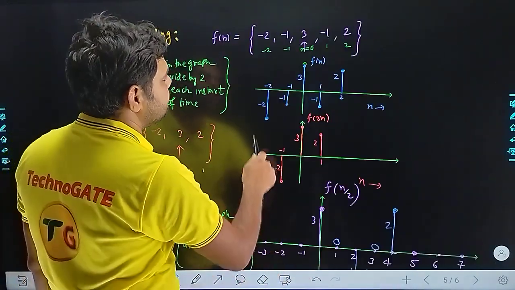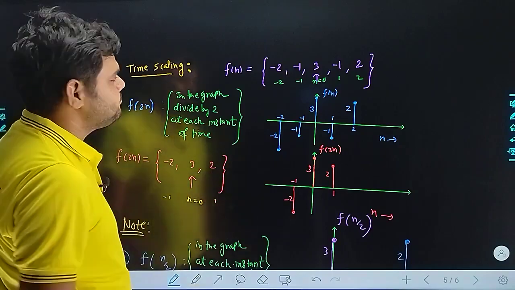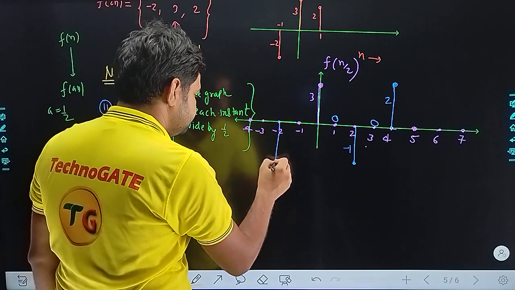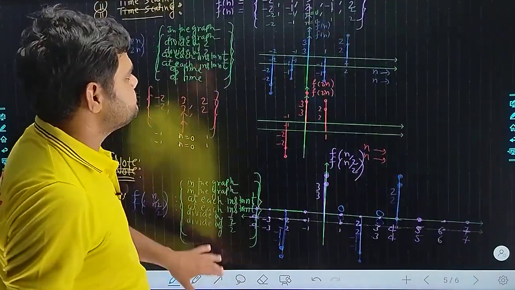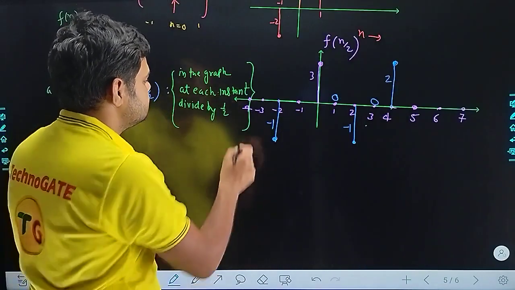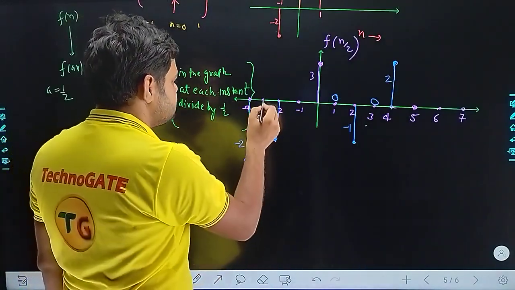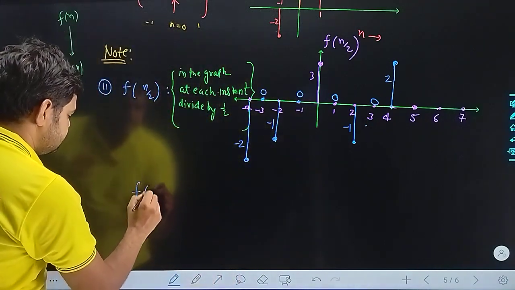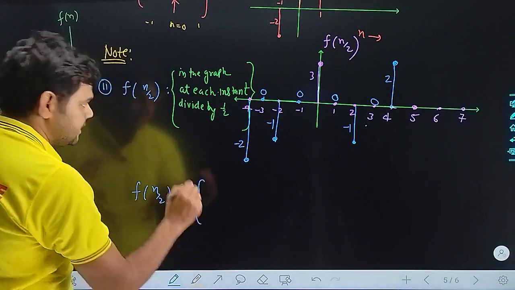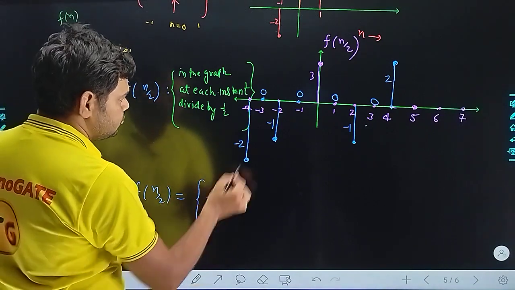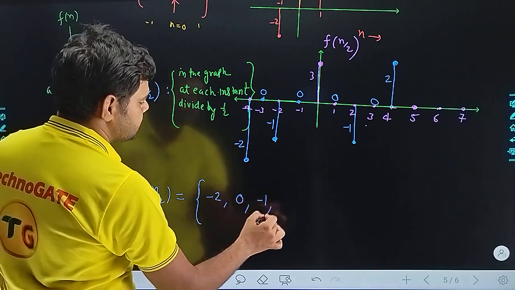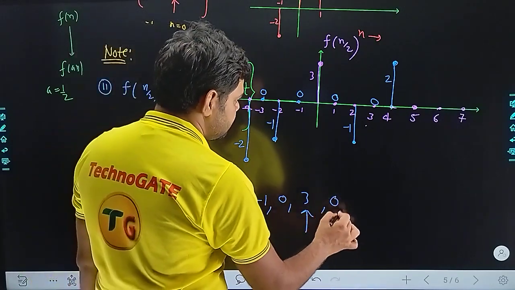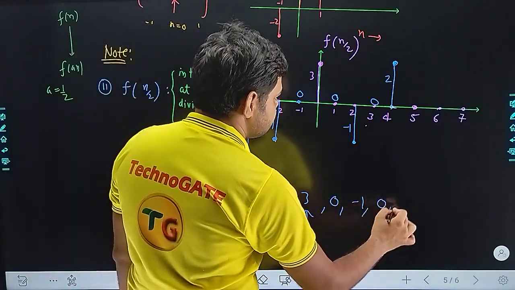Now let's talk about the sample which is present at n equal to -1, which will reach at -2. What was its value, guys? -1. So definitely it will reach at -2. And the sample which was present at -2 will reach at -4, of course with sample value -2, and here it is empty space, so we will write 0. So I must represent this f of n by 2 like this. Guys, see how it will be represented: -2, comma 0, comma -1, comma 0, and this is where the index 0 is present, then 0, comma -1, comma 0, comma 2.